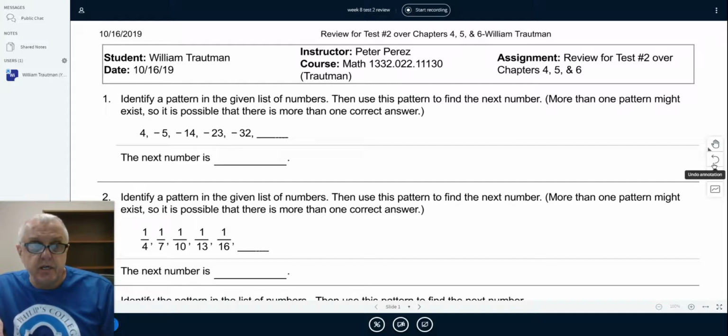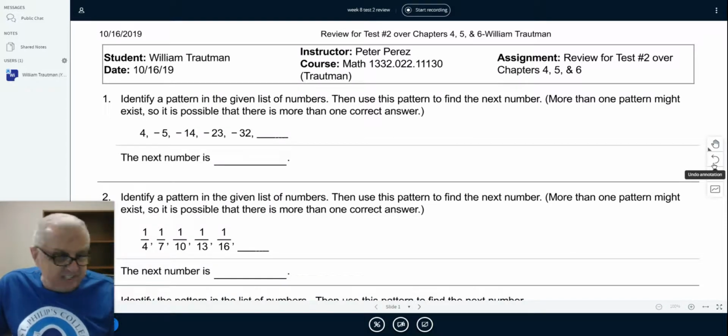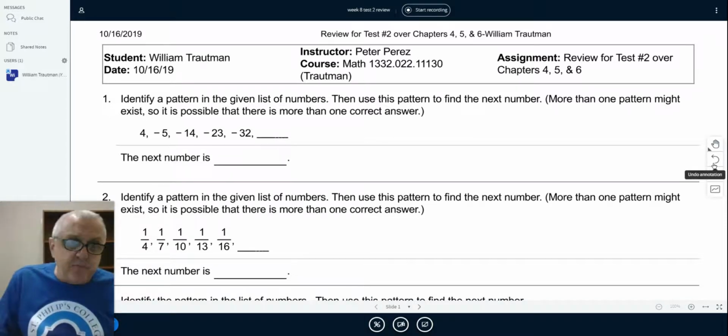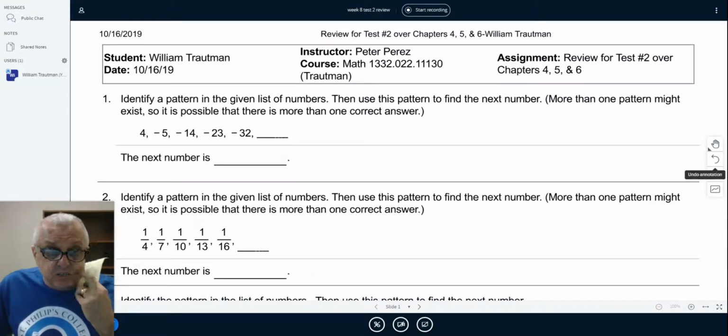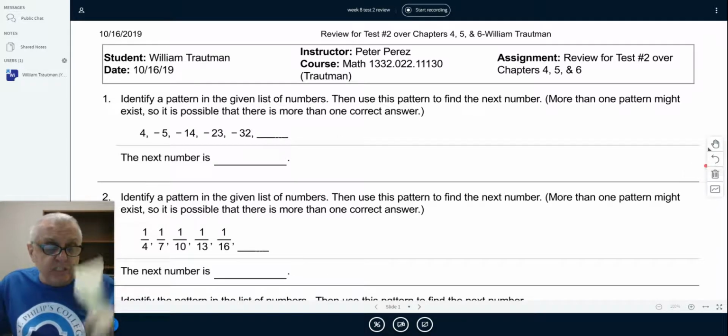So I am just going to go do them. Now, I'm not doing all of them. I think there's like 50 of them. I'm only doing these. These, you can find out, are located in the announcement section. In the announcement section, I say test 2 review, do only these problems.